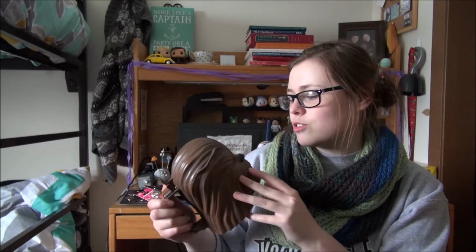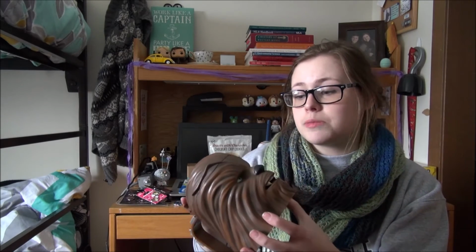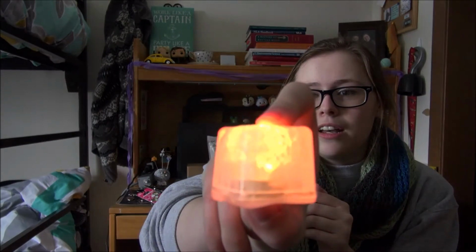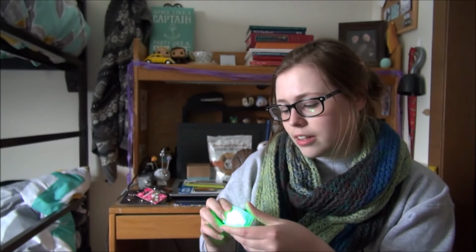But I got this for free, which was great. That's pretty cool. That's what I like about it. Because, well, it's not totally free. We went to the Star Wars Symphony of the Stars dessert party because we thought it would be fun. So we had special viewing for the fireworks, and then they also gave us free Chewy Steins, which I was pretty pumped about. And then also completely free, but they had glow cubes in the little cups on the tables. So I was talking with the cast member who was picking them up, and I said that's a fun job picking up all the glow cubes, and he gave me one to take home along with one for Frank.